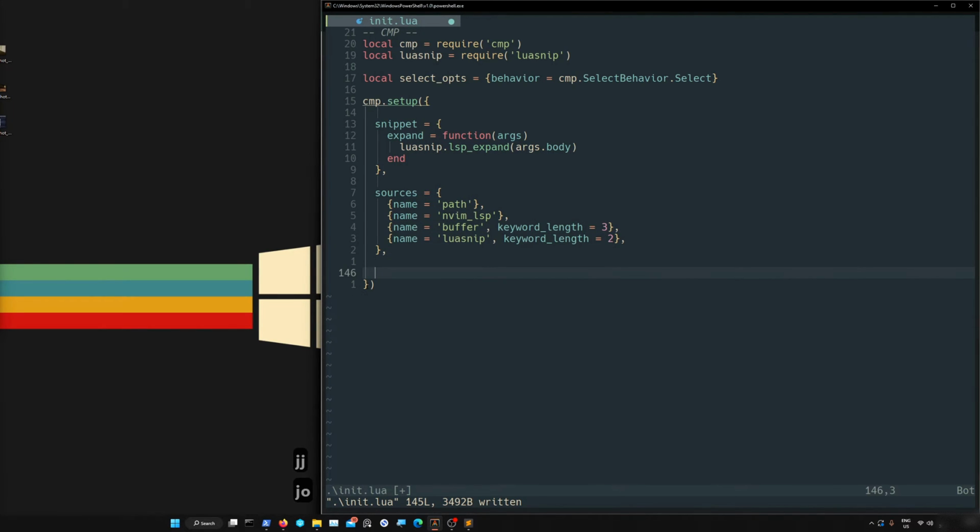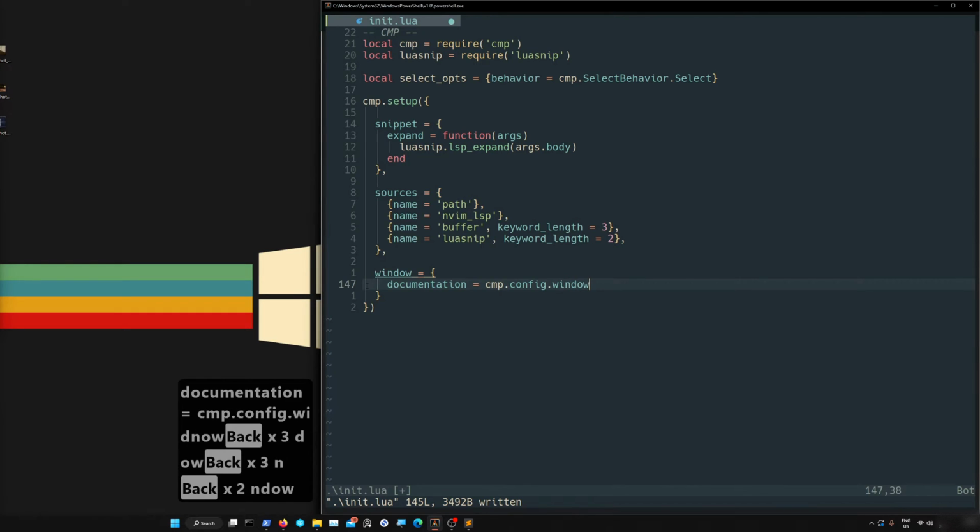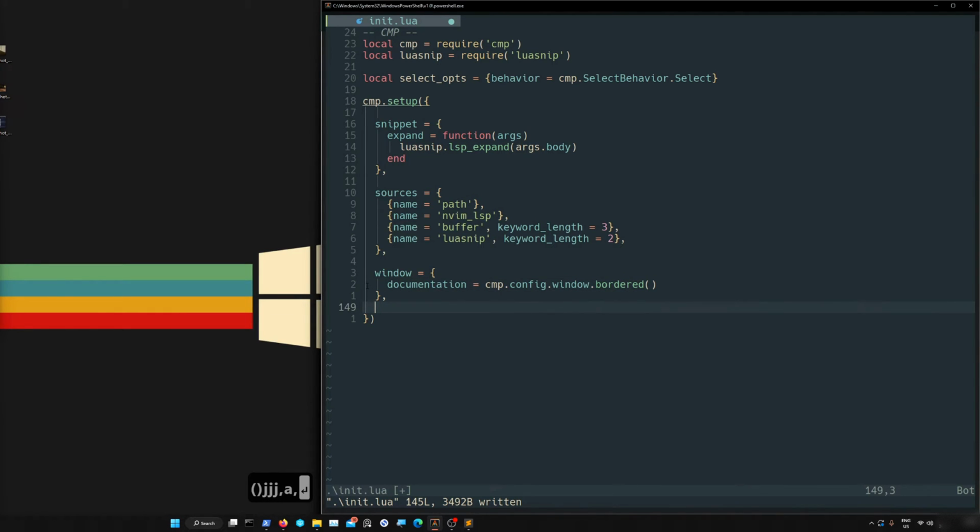Okay. Then continue. Here, the window option: I want to have the documentation window bordered because it's easy to find on a screen. Some of your completion helpers come from standard libraries or from third-party libraries, and they have good documentation, and the completion helper shows this documentation. So for that, I want to see this documentation in a bordered window because it's easy to separate from the completion helper.